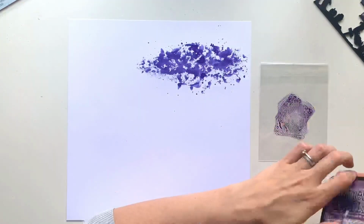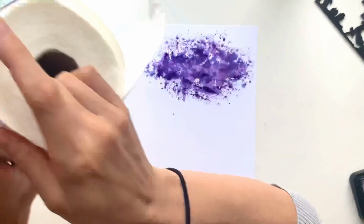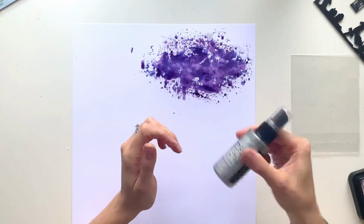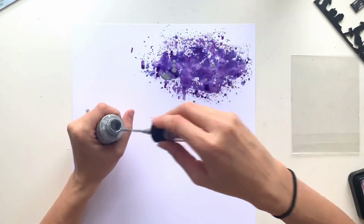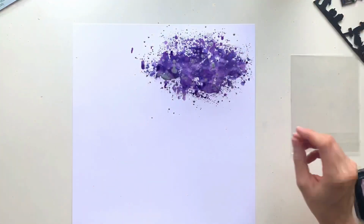I've started off with a Mermaid marker by Jane Davenport, like a watercolour pen, and I watered that down slightly and added that. Then I've gone over the top of that with a Distress ink in Dusty Concord, just using the packaging technique. I'm trying to lighten that area up a bit. I'm really conscious that if my mixed media is too dark, you're not going to see those gorgeous perspectives.